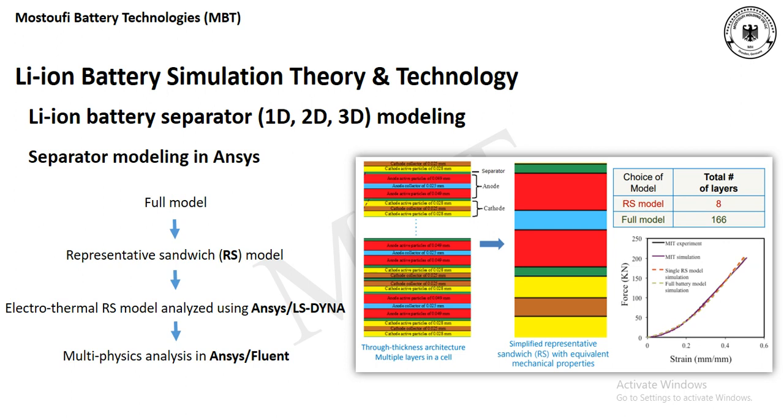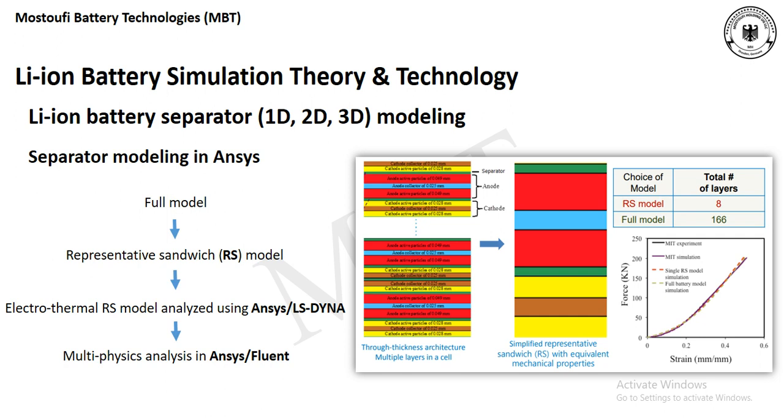Now we can start with our engineering software that we have discussed in the channel over these months. And the first one would be the separator modeling in Ansys software. In Ansys software, the separator modeling is mostly used for structural analysis, and the full model could be simplified to a representative sandwich or RS model.